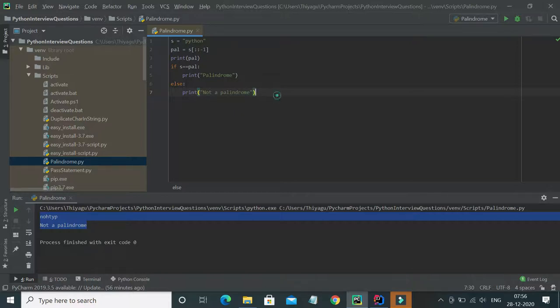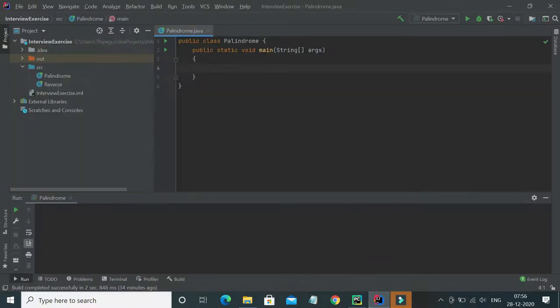Okay, now since we're done with Python, I will quickly jump onto my IntelliJ IDEA to depict this example in Java. I'm going to use the same logic here. Basically, first identify the reverse of a string, and use an if condition to identify if the given string is palindrome or not.